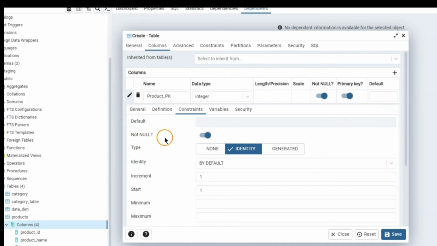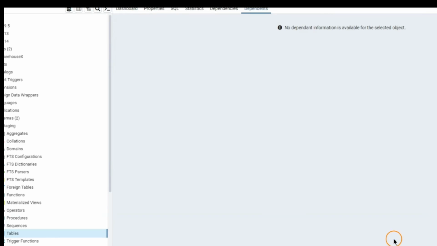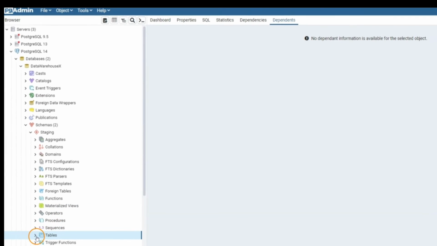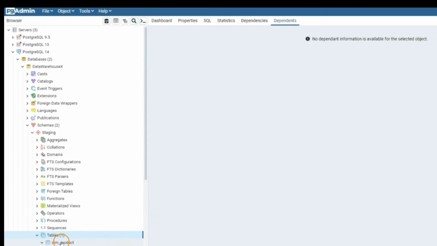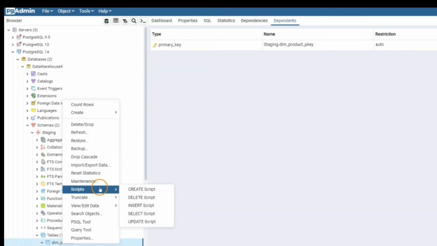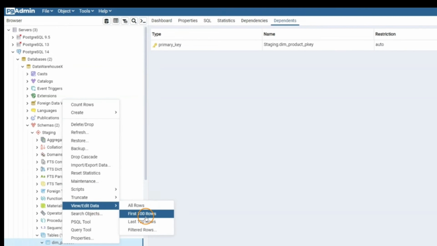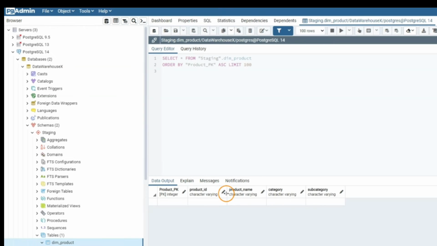And now with that all set up, we can just click on save, and now this table is saved. So we can now right click on this table, and we can also view the first 100 rows. And of course, the table is now existing, but it is still empty. So we see there's no data. And that's what we want to now set up, of course, in our ETL tool PDI. And therefore, let's go to PDI and set this up in the next lecture.